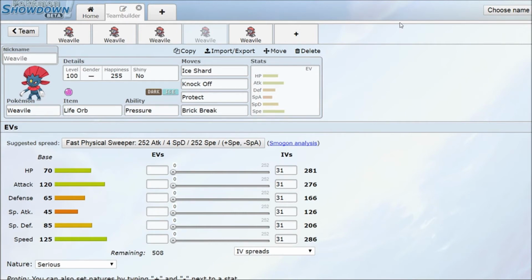This is going to be my own personal Weavile moveset. So, what is this Weavile moveset? What's it going to do? We got the Life Orb, and I don't know why I put the Serious Nature there. Actually, I think I run an Adamant Natured Weavile, and of course we're just going to throw those EVs there. So this Weavile is now all set and ready to go.